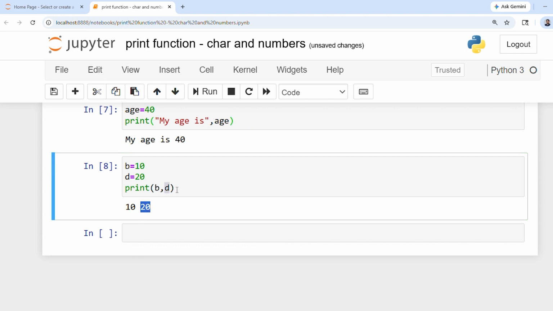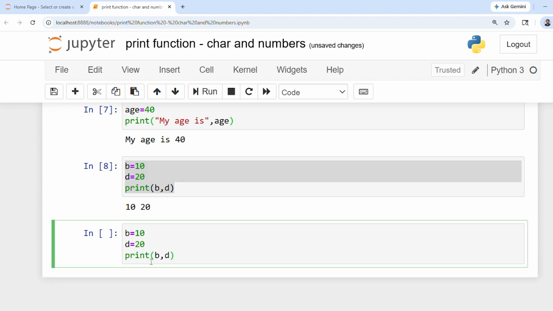If you want a more detailed result, you can also say here the value of width is, comma, and this entire thing I am going to put in a double quote, and then here I'll say the value of depth is, d.